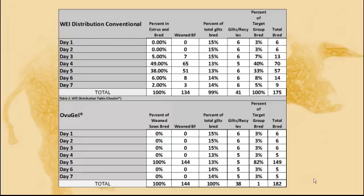There are a lot of numbers on this page, but I want to draw your attention to just a couple of columns here that we'll circle. We're really looking at the wean to estrus interval, its distribution under a conventional farm. In order to get this distribution for the modeling, we're able to use over 1 million sow records from a large national database to look at it by parity, and then with a common balanced parity structure. This is the distribution that we would expect in the wean to estrus interval in a conventional setting.